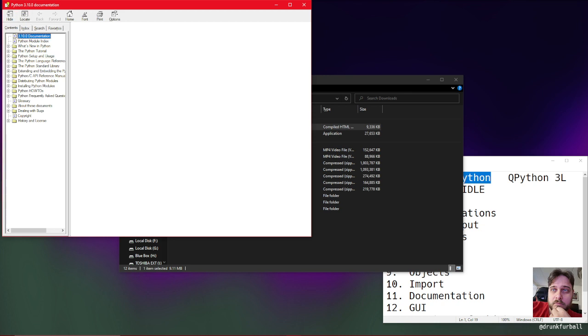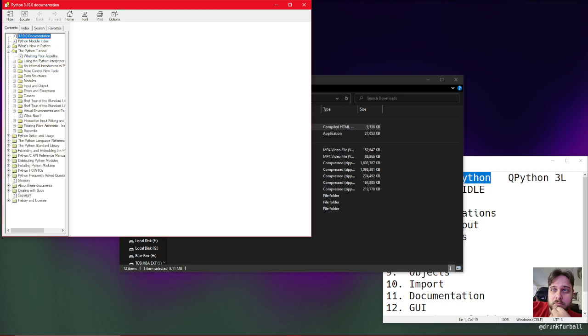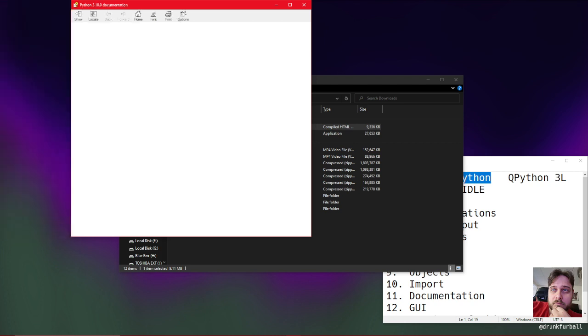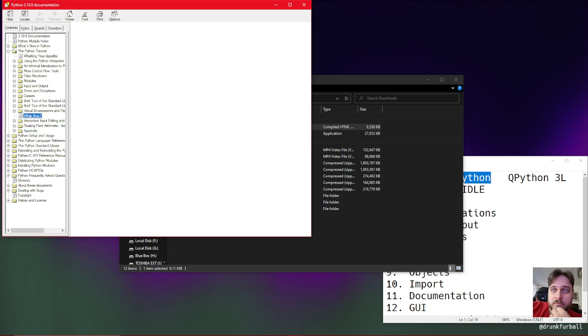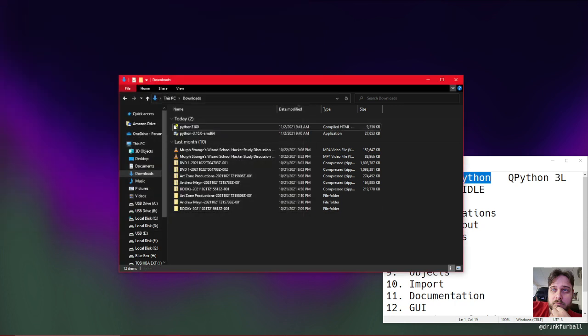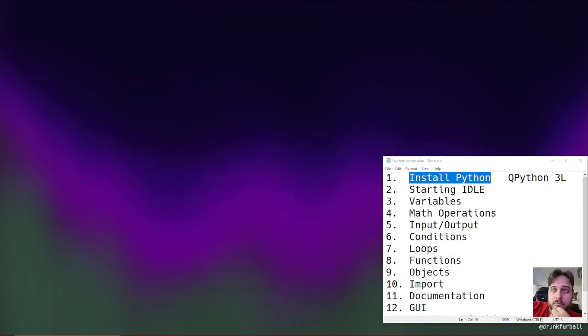So this is basically just the Python 3.10 standard help file. If you've never used a Windows help file, navigation is on the left there. I really got to set this up so you can see the cursor, so y'all can see what I'm pointing at. And then in the big white box on the right, you have where it gives you the information. Assuming it opens. I mean, we're assuming a lot of things, aren't we? Huh. Well, alright then. So that's not working for us, but that's okay. It'll still be fine.